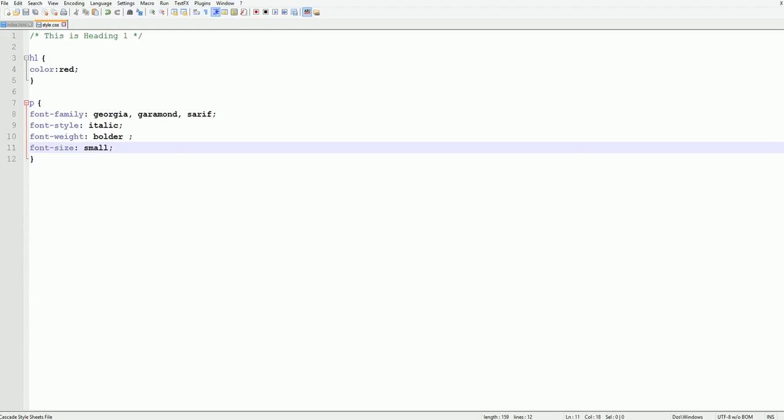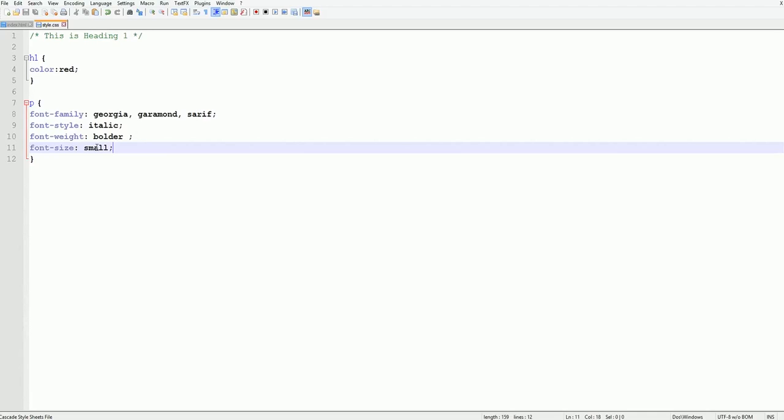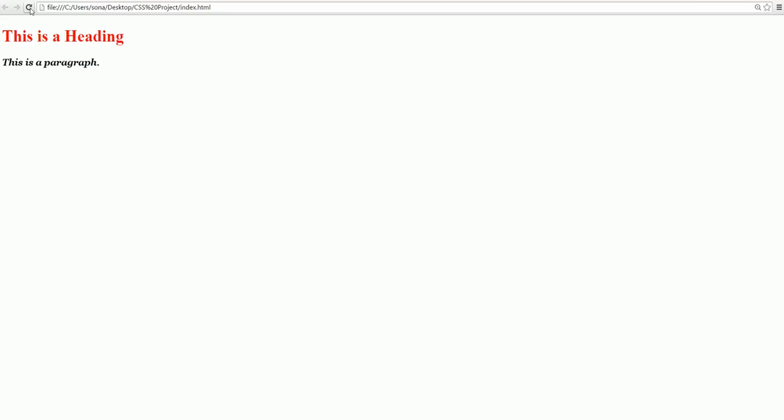Save the file and go to our browser and refresh the page. Now as you can see, this text is much smaller than the previous one. And if I go to my text editor and change this small to large and save the file, go to our browser and refresh the page.